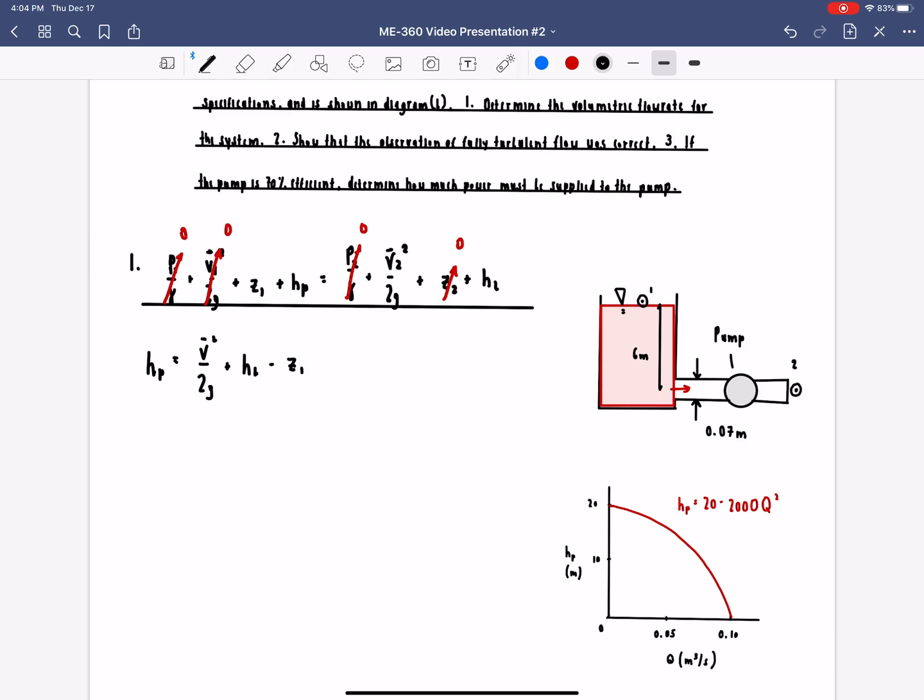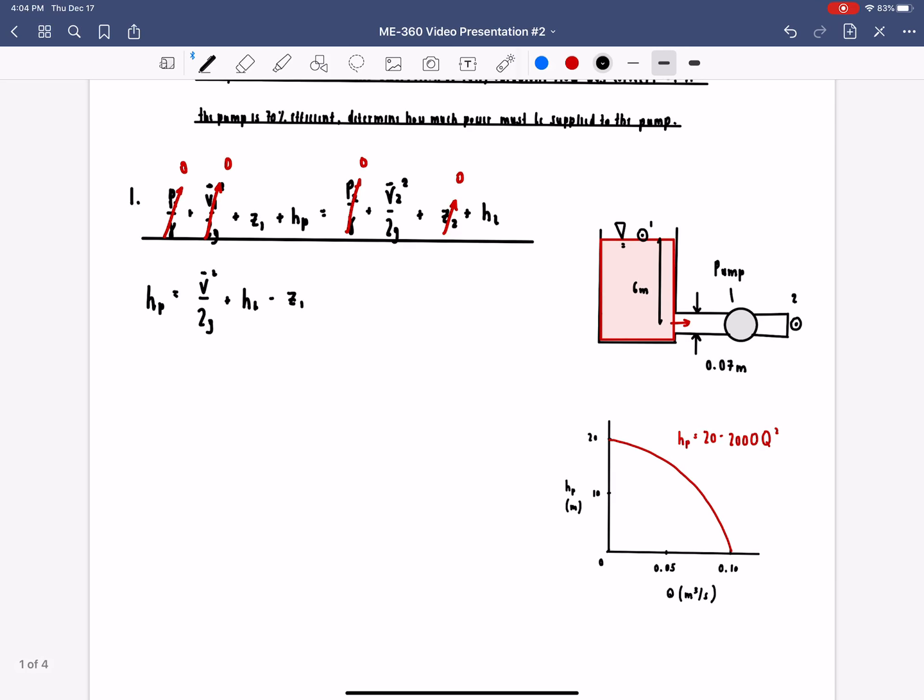And I'm going to go ahead and solve for the head loss just to make this a little bit simpler, and then I will recombine into the entire equation down below. So we know that head loss is broken into major and minor, and this will look like friction factor multiplied by the length of the pipe over the diameter, times the velocity squared over 2g, plus the minor losses, which is the accumulation of loss coefficients multiplied by the velocity squared over 2g. And I'm going to leave the friction factor as f for now, and I'll solve for that later.